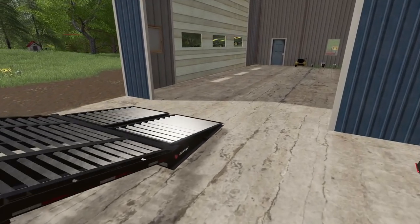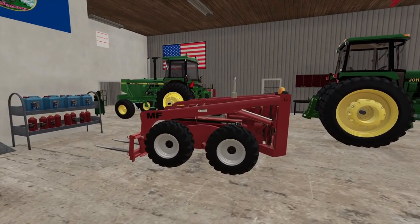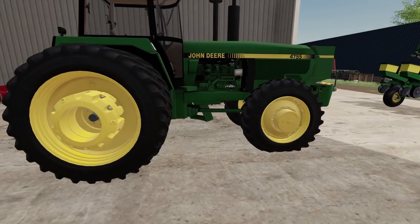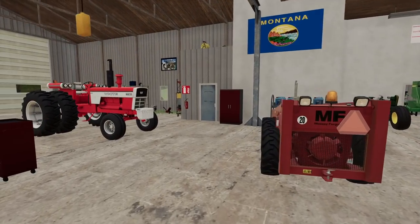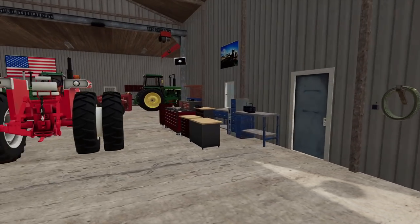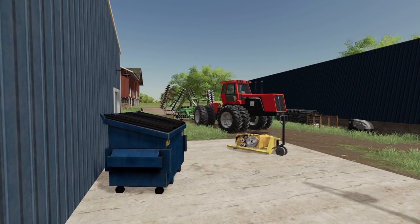I know a lot of you probably don't want me to sell old white here, but honestly we're not using these trucks — hardly any of us. I'm going to keep the sassy-massy, but we're not really using the 4050. We might use that as a haying tractor. But I'm really thinking the 4075 has outlived its purpose. With the magnum around, what are we going to use it for? We got the big articulating Alice Chalmers over there. We don't need that.